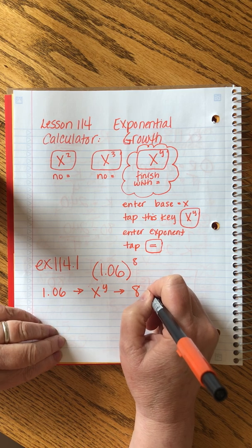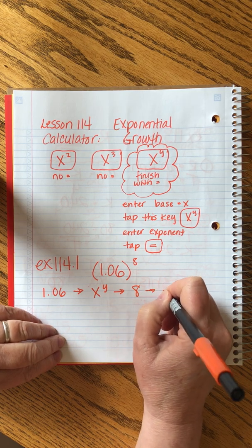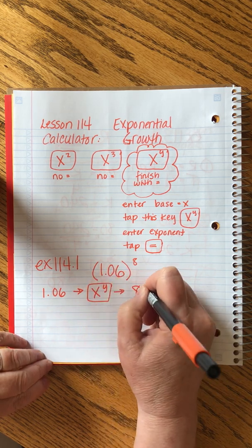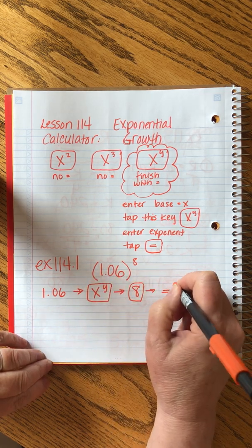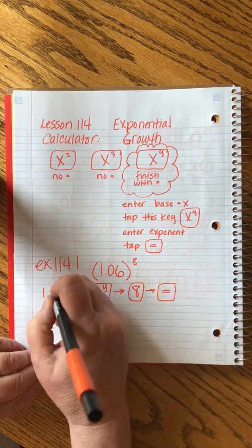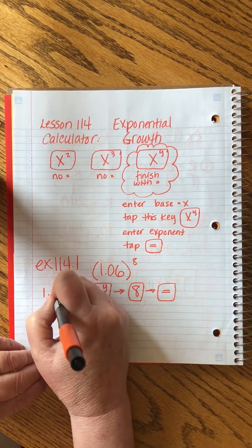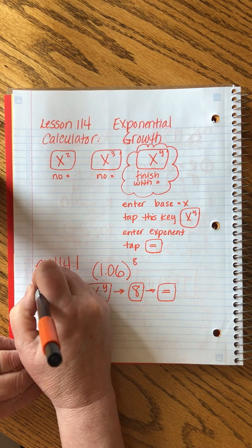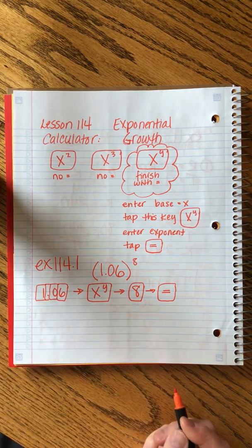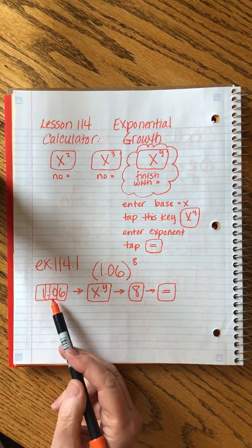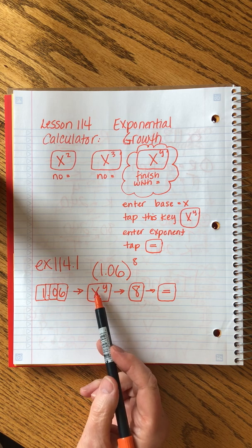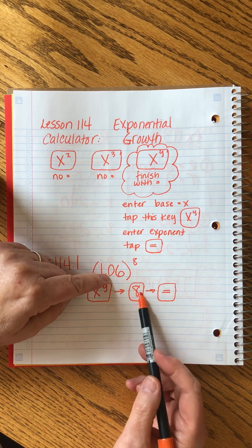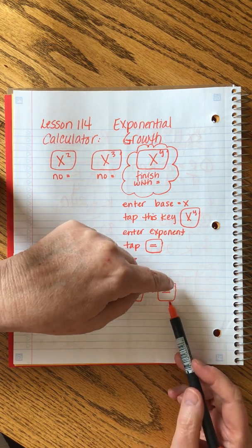And then you'll have to actually touch the equal sign. Okay, so these are the actual keys. This is my stylistic way of showing you individual keystrokes on your calculator. I had to get creative there because those are all different. So you enter 1.06, then this, and that'll say, okay, take the last number and make that the X. Now take the next number and make that the Y. And then you have to signal to it, okay, I'm done now.